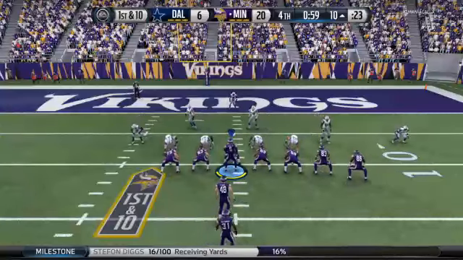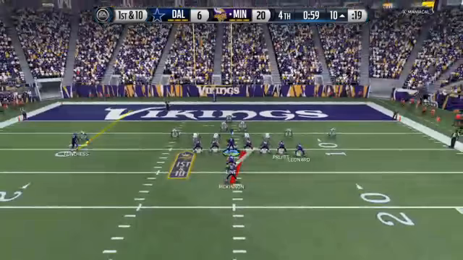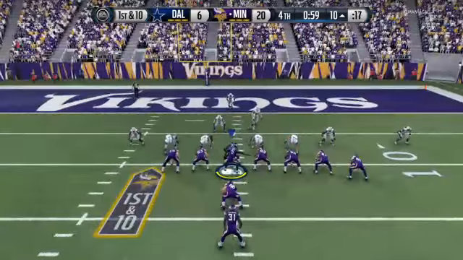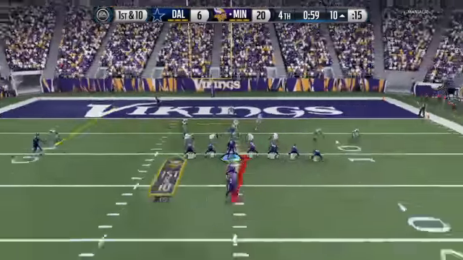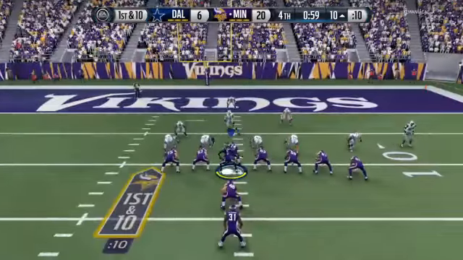Jim, the offensive coordinator's done a terrific job so far here today. He's got his team winning. They're in the red zone. Let's see how clever he's going to be on this call. When you see linebackers moving around like this, that means they're probably going to blitz.